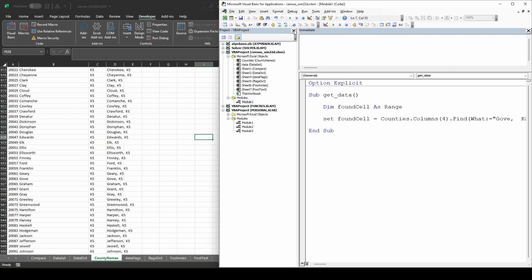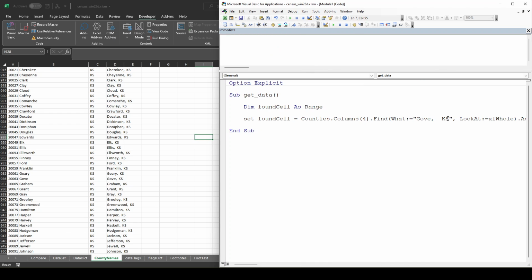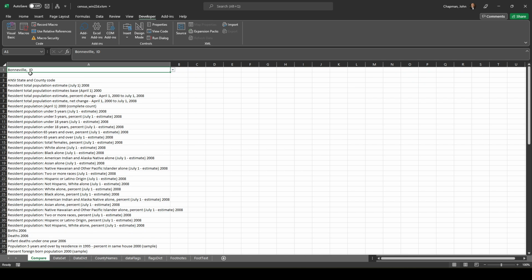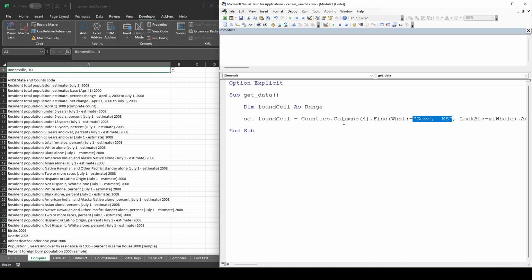Now what's also interesting here is I don't want to just look for Gov Kansas. What I really want to look for here is from the compare sheet, that range A1. And I'm going to assume for the moment that we're going to run this procedure with the compare sheet as the active sheet. So I'm not going to refer to the sheet here.